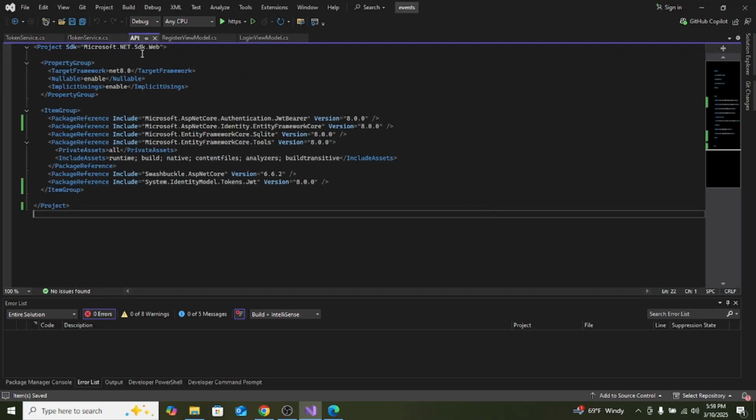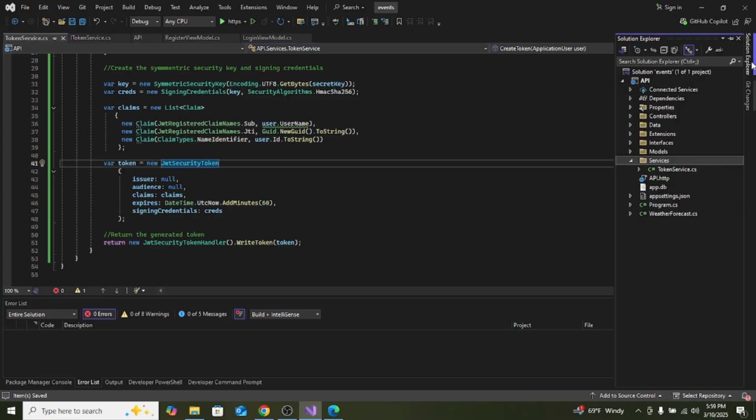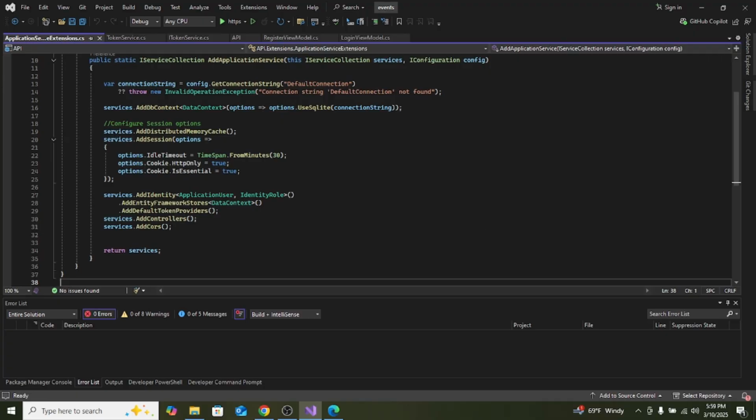That's it. So that's pretty much it for this. Once we have that going on, we've got all the packages and no errors, so now we can go inside the extensions.